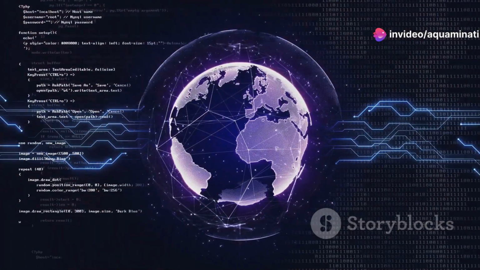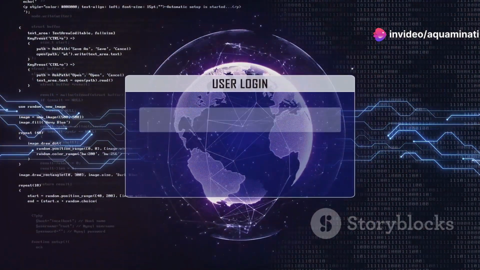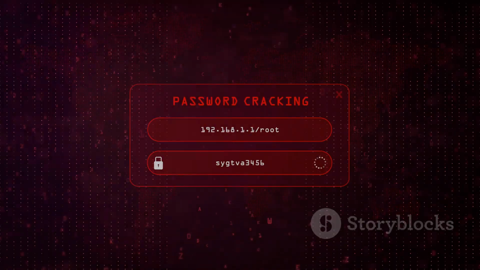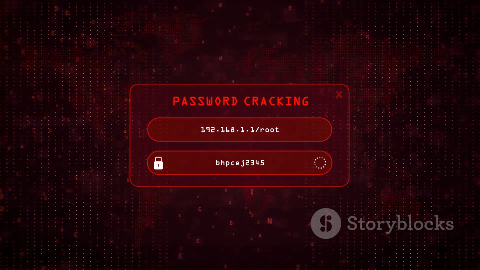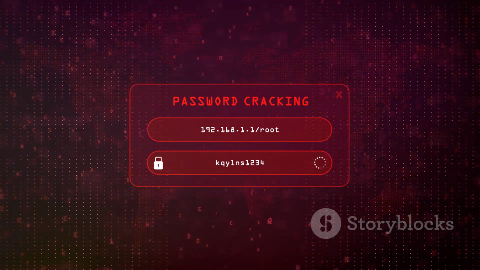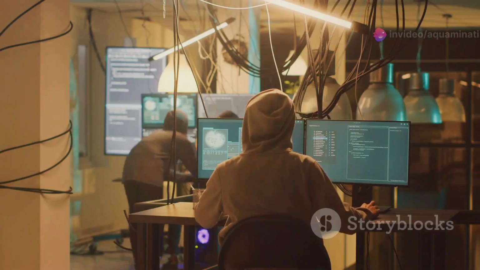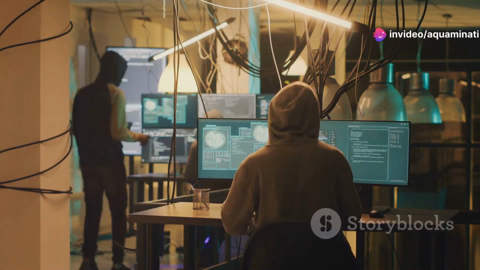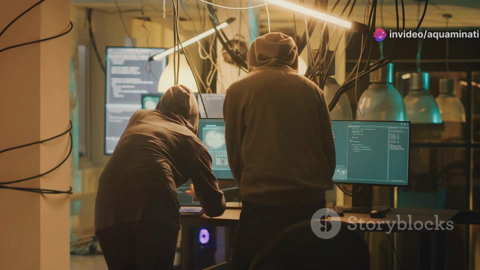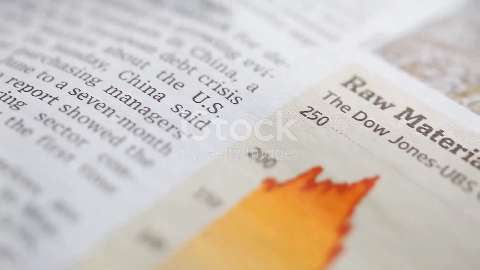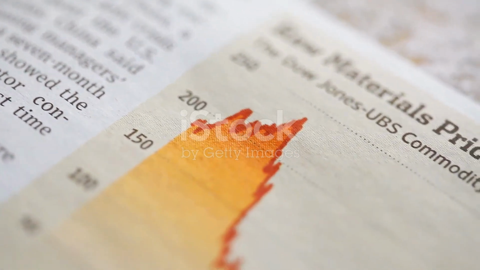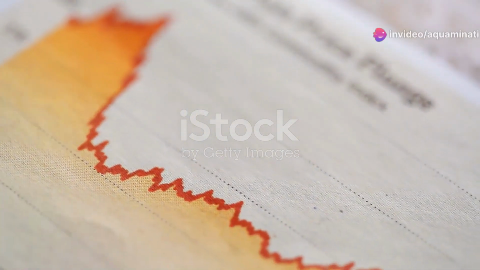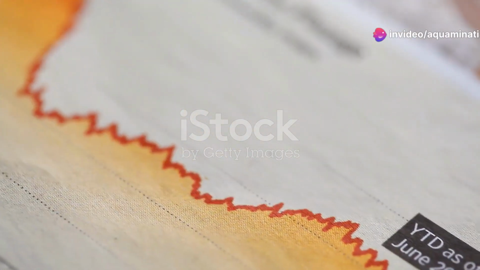If the encryption key cannot be obtained directly, investigators may attempt to decrypt the data using brute force methods. This involves systematically trying every possible key combination until the correct one is found. While effective in theory, brute force attacks can be extremely time-consuming, especially for strong encryption methods using long keys. The time required to crack an encryption key using brute force methods increases exponentially with the length of the key, making it an impractical approach in many cases.